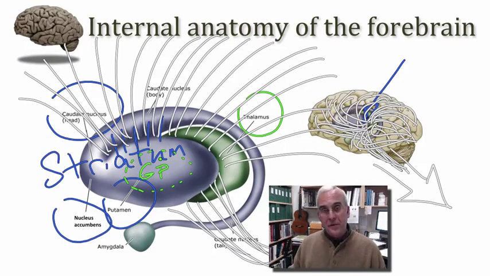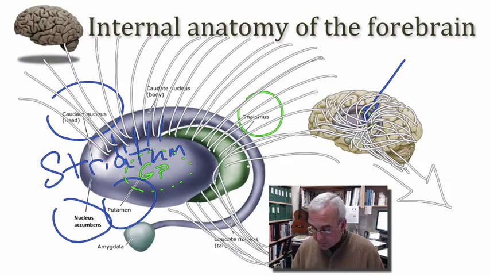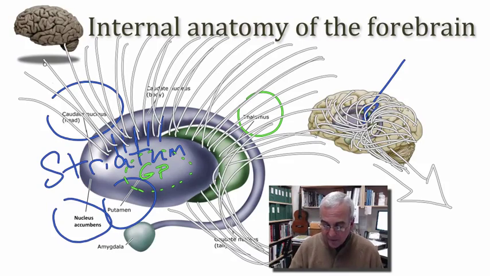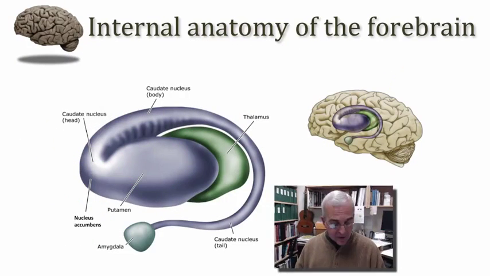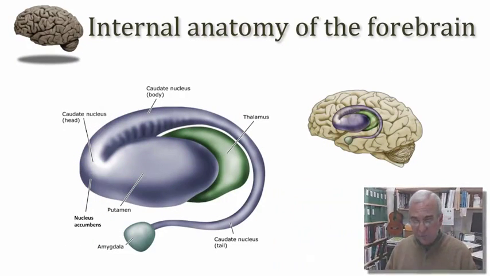If this seems a bit messy, I suppose it is, but what I really want you to appreciate is the way that these axons of the internal capsule provide such a useful landmark for us neuroanatomically, because they help us understand where you would expect to find one of these important gray matter structures. That's really what I hope for you to get out of this tutorial. Let's back up a slide, and I'll tell you exactly where you should expect to find these gray matter structures relative to the internal capsule.